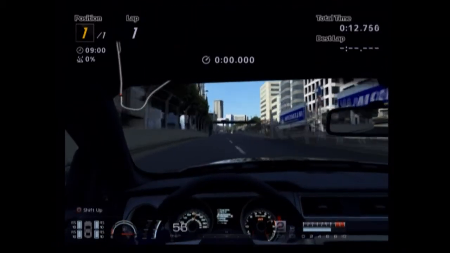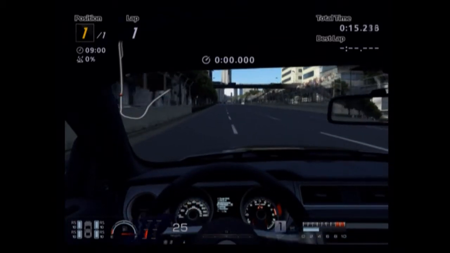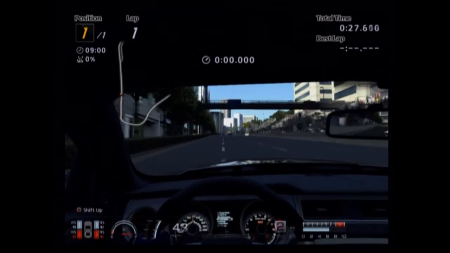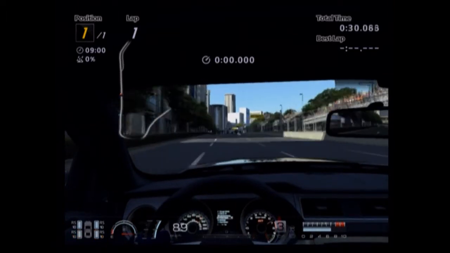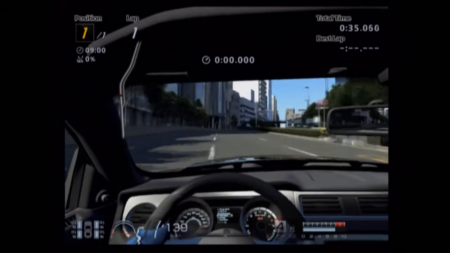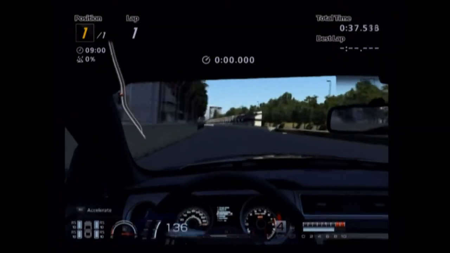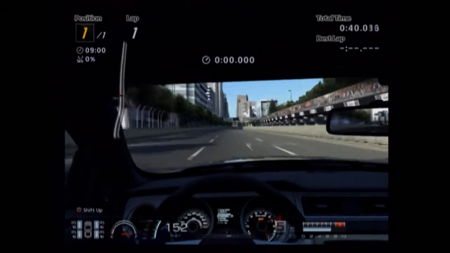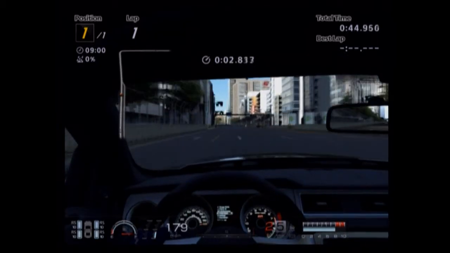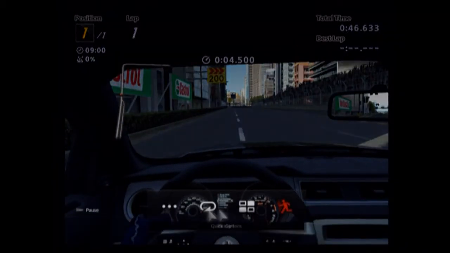So, alright, here we go. We're gonna go down to first gear. We're just gonna do the straightaway. And then we're going to go to the replay so you guys can see all the tires move. There, this car definitely needs you to shift a little bit faster than normal, because it's just one of those cars that needs you to cut the power off once in a while, which is what I did there.